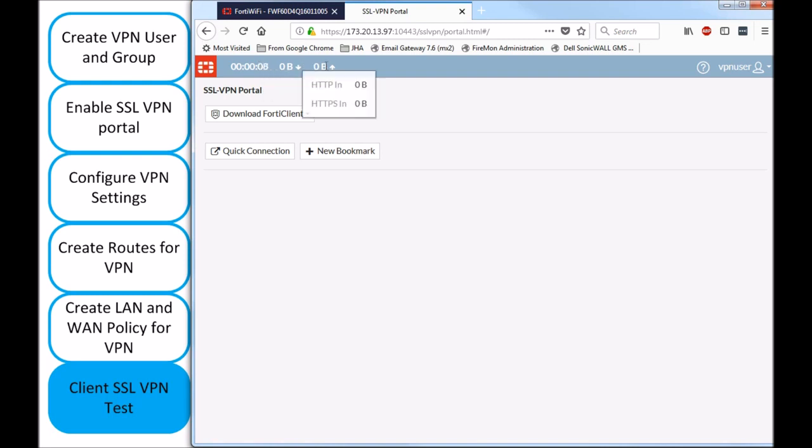And now, in order to actually use this in a proper way, you should be downloading the client, like I said, either from this portal or from the Fortigate website. It's the same one, or from the website you might get the latest one, and then you can do a full test, actually using the tunnel mode that is.